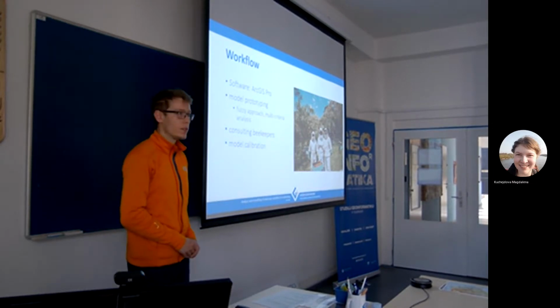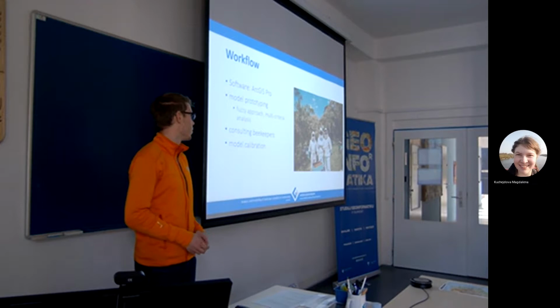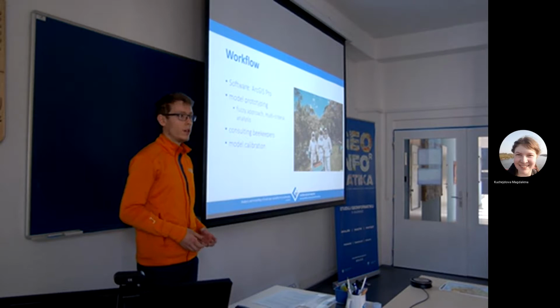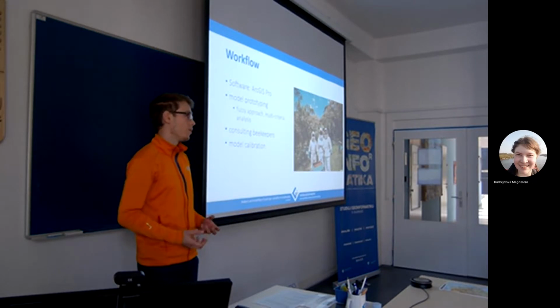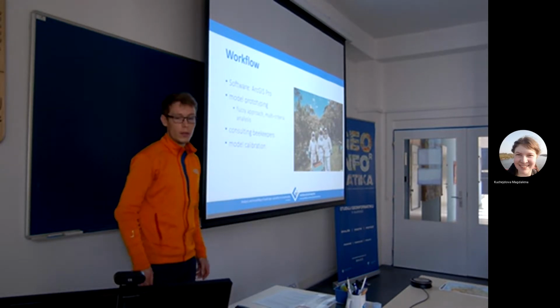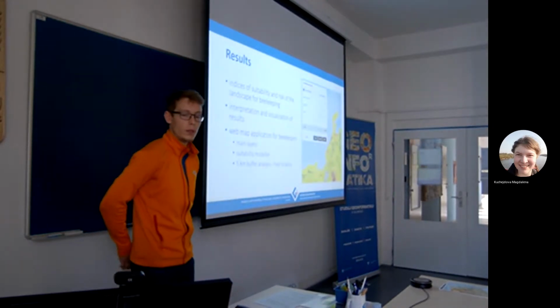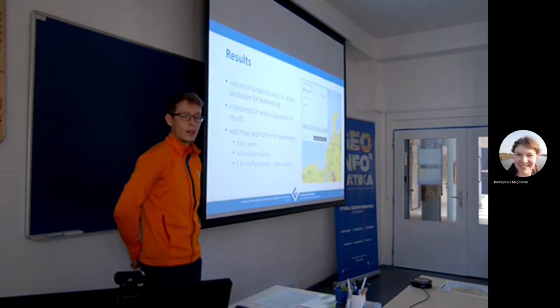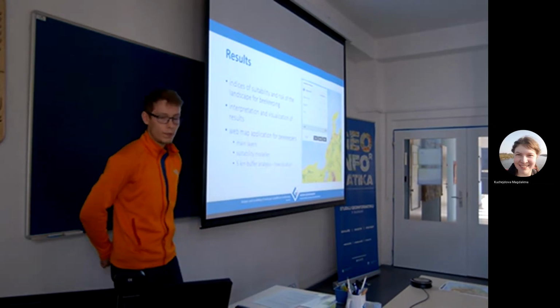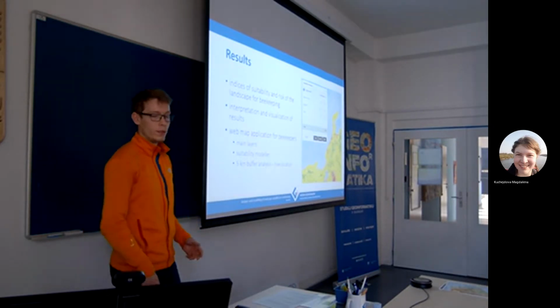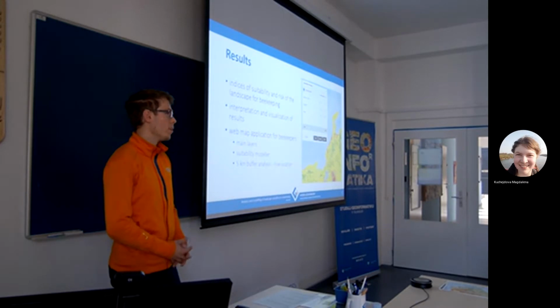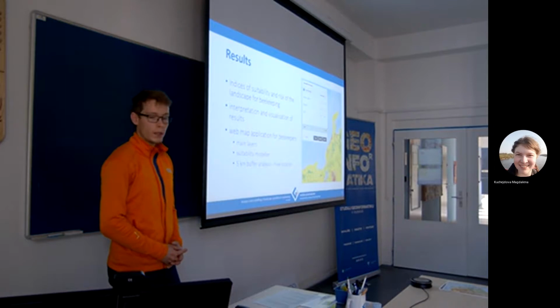And also throughout the process, I'll be calibrating the model, which might be the most difficult part because it is hard to tell what weights to give to each of the factors, as I'll have quite a number of factors, as you have seen. The final results will be indices for suitability and for risk of the landscape for beekeeping. I will interpret them and visualize them within a web map application. The main target users will be beekeepers, and the main layers will be shown there.